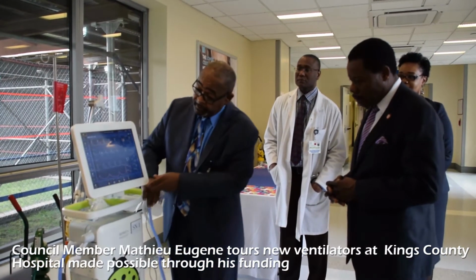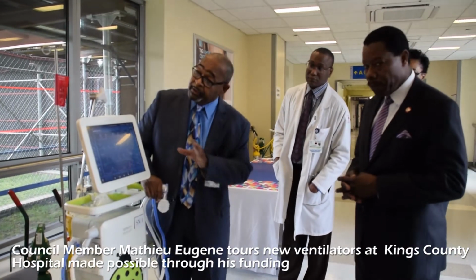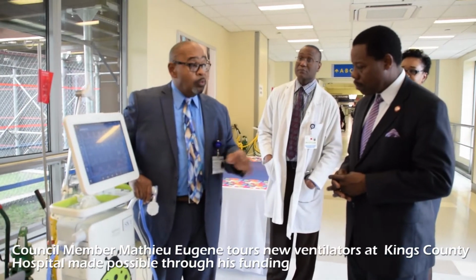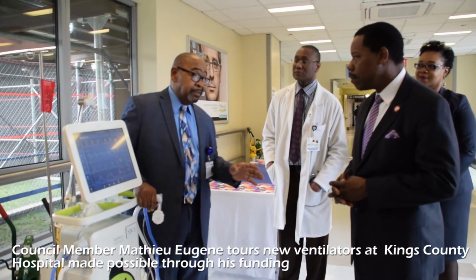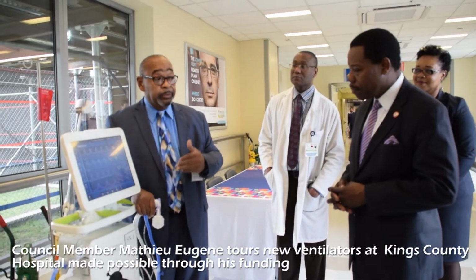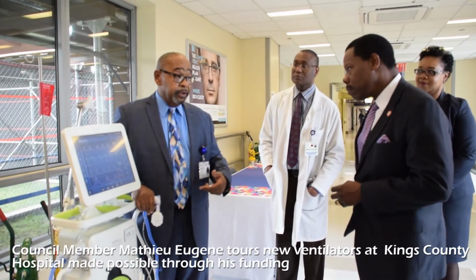The other thing you see here is another key differentiator. Without going into much detail, it's called NAVA. NAVA is neurally adjusted ventilatory assist. A lot of times, the machine is not working with the baby. The baby's doing one thing, the machine's doing something else. What NAVA does is allow the baby to control the ventilator using the electrical signal from their diaphragm.